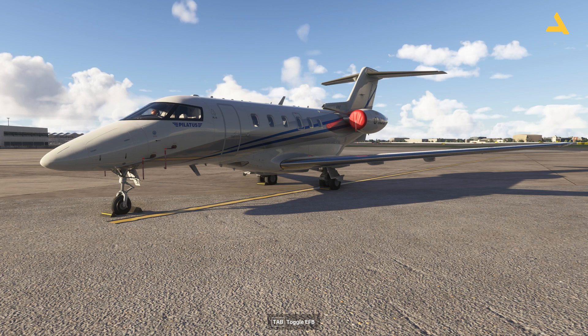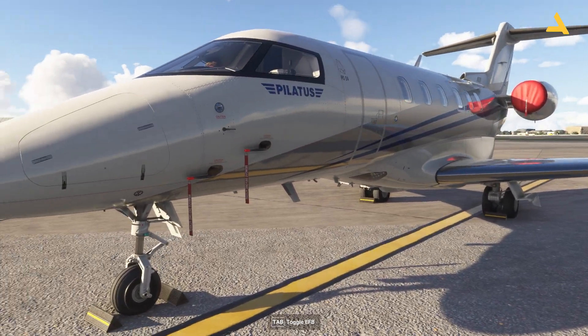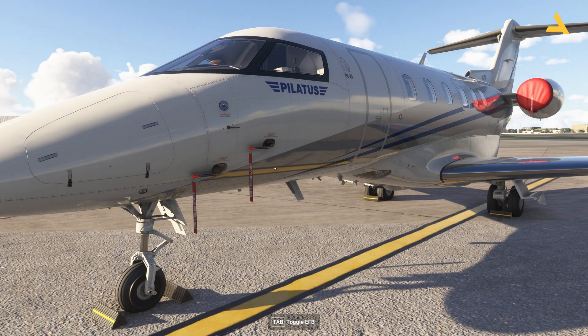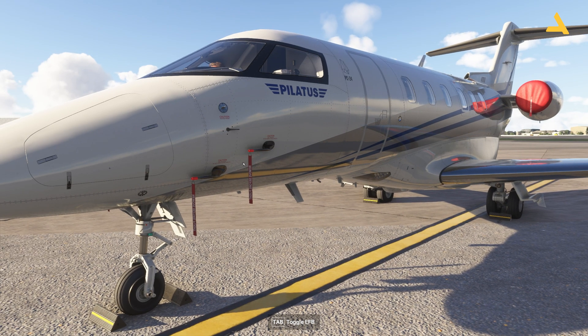Today I'll be doing a short flight from Heathrow to Manchester. This is one of the best-looking planes in Microsoft Flight Simulator. You'll really enjoy flying it — it has twin jet engines, and if you're used to the Cirrus Vision G2, you'll appreciate that this one has more power.